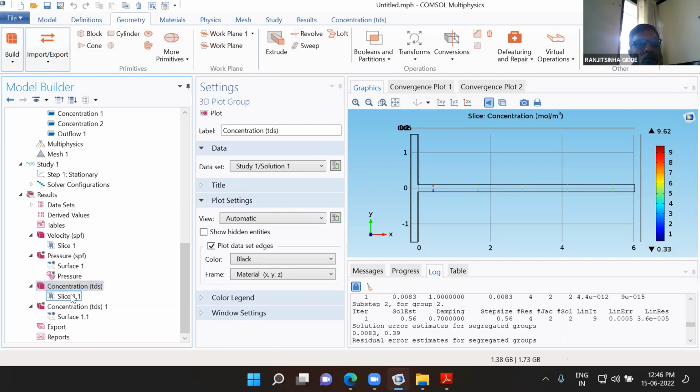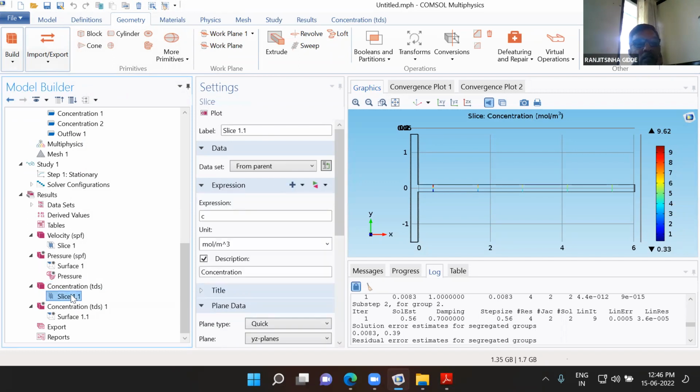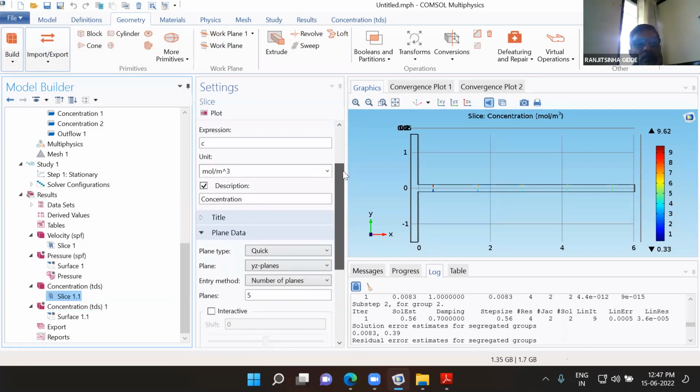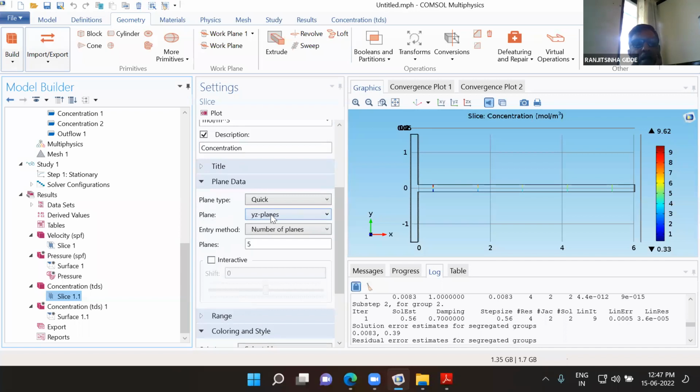So here slice, under this setting of slice, YZ plane. Now what we are observing is XY, so we have to select XY here. Number of planes, or you can specify the coordinate.